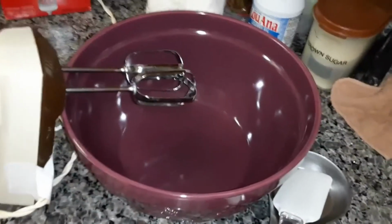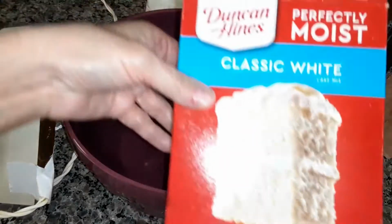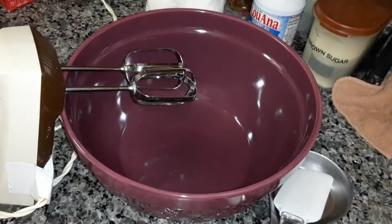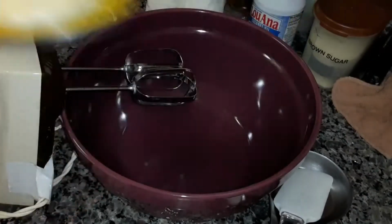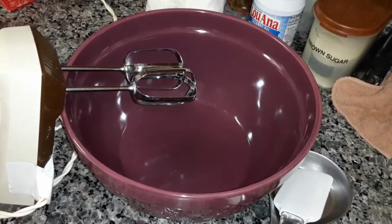All right, I'm going to be making a lemon dream cake. You're going to need a box of white cake mix, some lemon creme pie filling, 1 cup of water, 1/3 cup of oil, and 3 eggs.